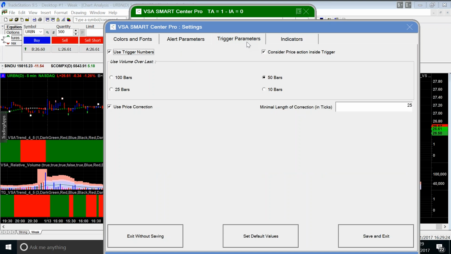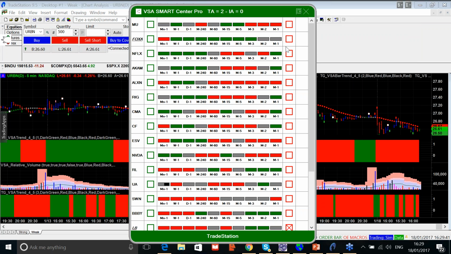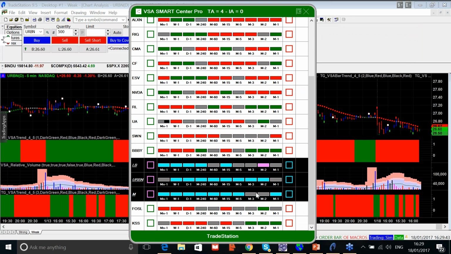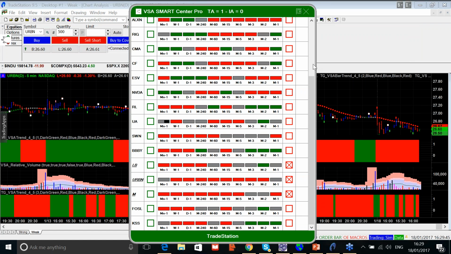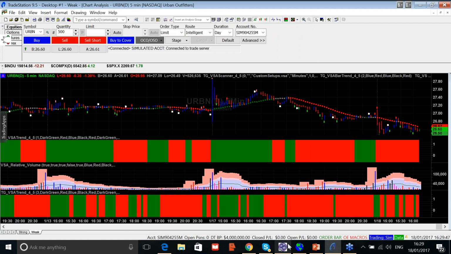So that's the first thing. The trigger parameters, this is a trigger number that's not built into the scanners. What it's done is exactly what you just saw in the Dow Jones. It's looking for areas in the background where you see a principle, and when the market goes back up to the price level, it triggers a trade. Another trend alignment to the downside has arrived. Okay, we'll just reset those. So just to repeat that and make that clear to everybody.